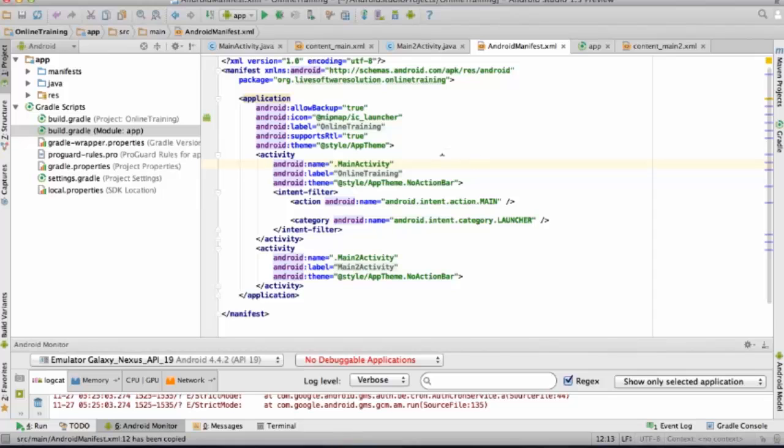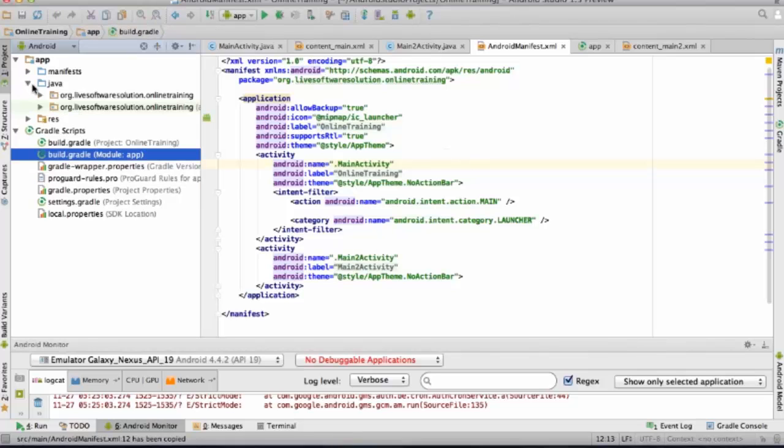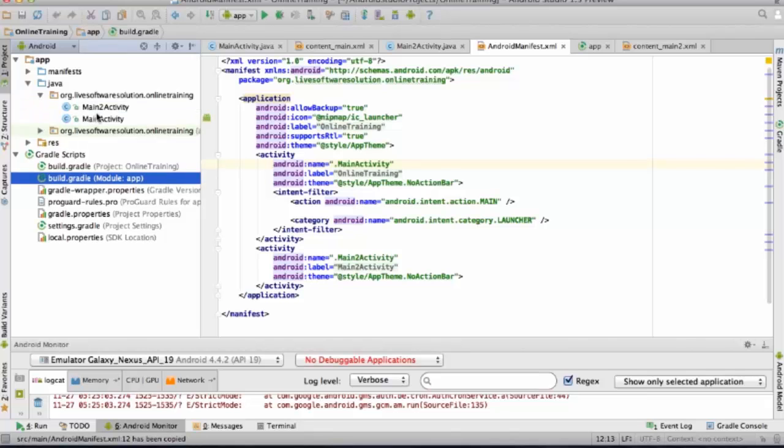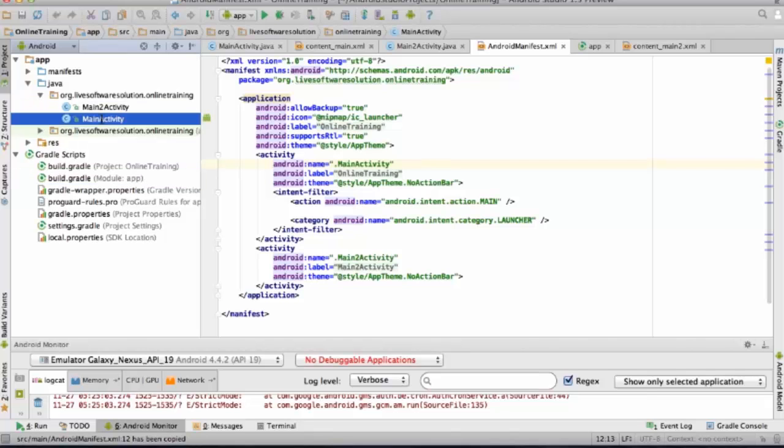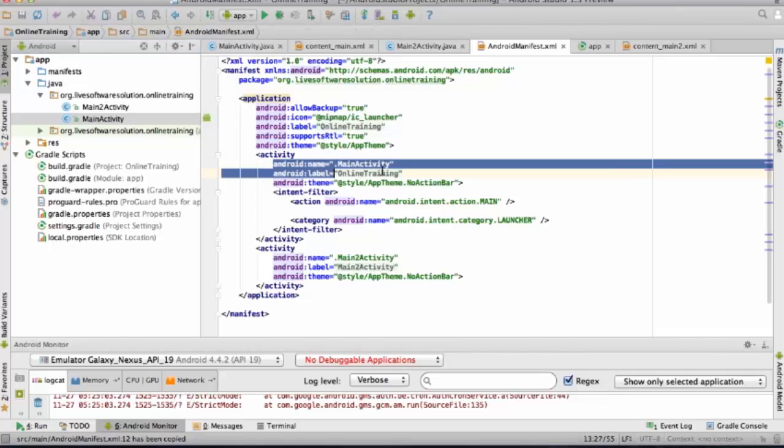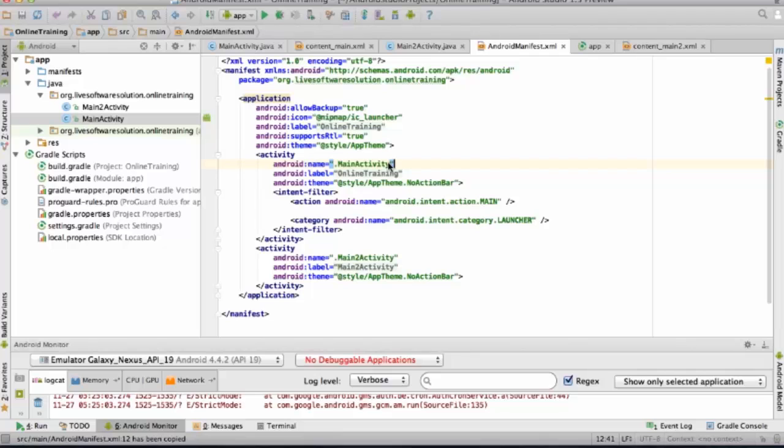If I run the app, then one activity comes in front of me, not the other activity. Which activity will come in front of me first can also be decided with the help of the AndroidManifest.xml file. How?